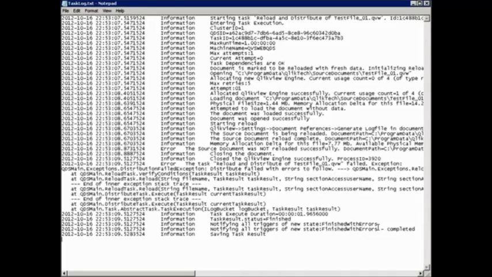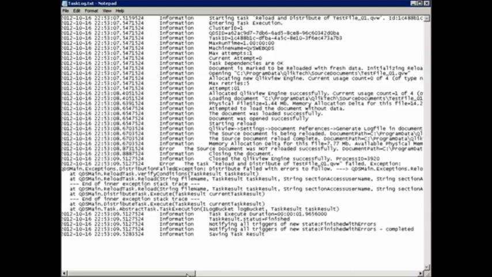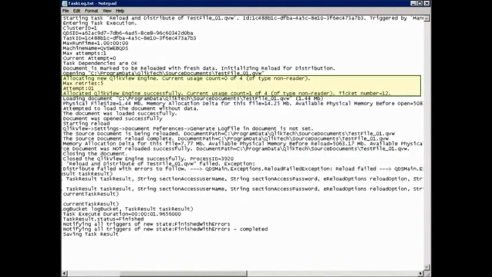One option to quickly find the error is to search for the keyword error within the log, or you can start at the top of the log and scroll down to the first error message. If the task log indicates that there was a problem with the reload of a document, then there will not be enough information in the task log about reloads. It will just tell you that the reload failed but not why. So, in that case, it is necessary to look for the document log, which appears in the same directory.